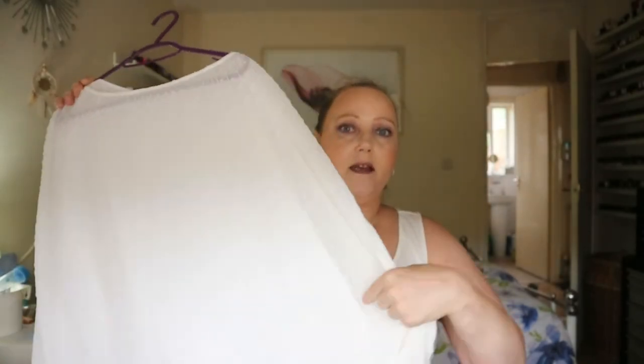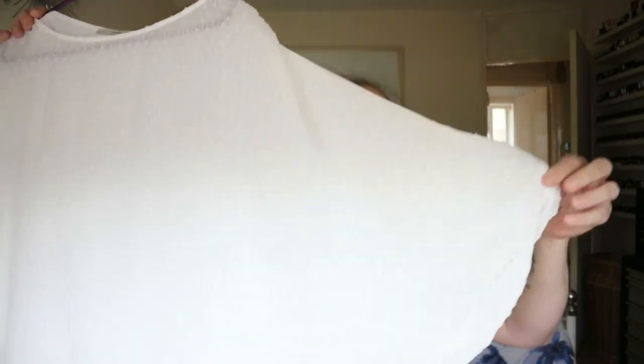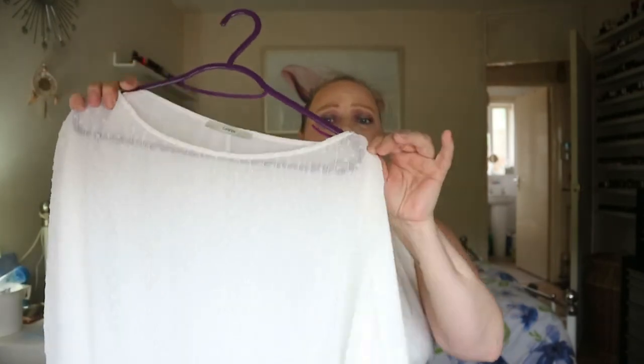Now I'm going to show you the tops I got. The first top is from Asda - it had a stain on it and it was on the floor, so it was four pound. I thought if I take it home and wash it because it's white I can bleach it if the stain doesn't come out, but it came out in the first wash. I then got these ones from Debenhams with the spray - this one is from Dorothy Perkins and should have been £20, and I paid £5 for it.